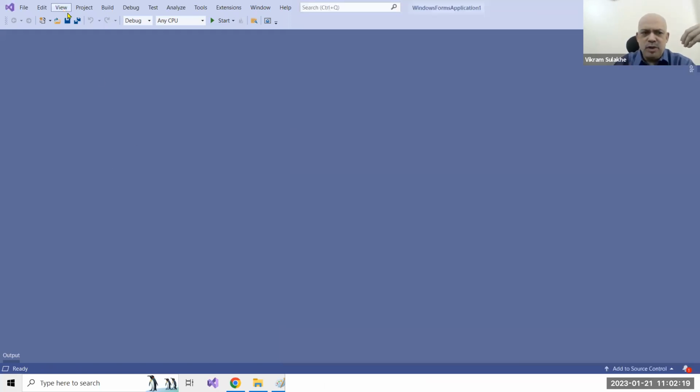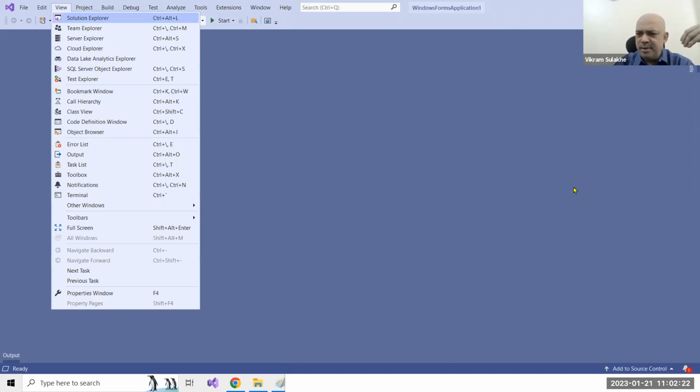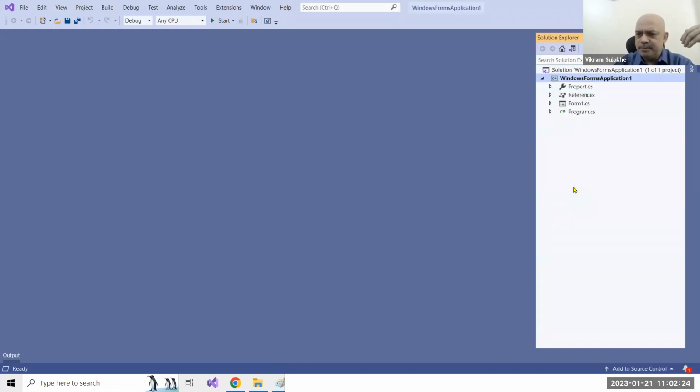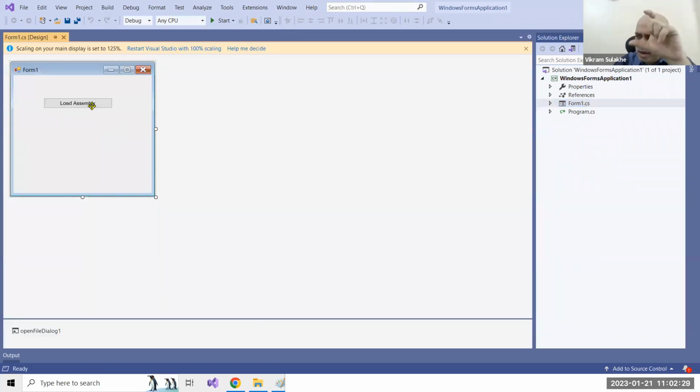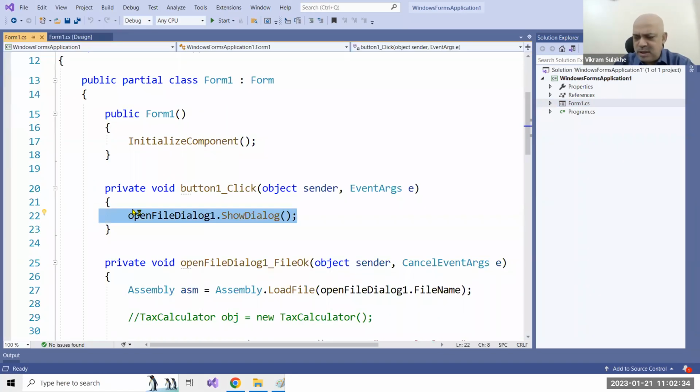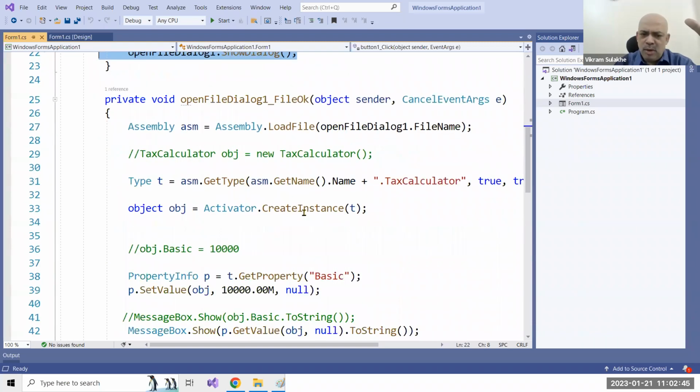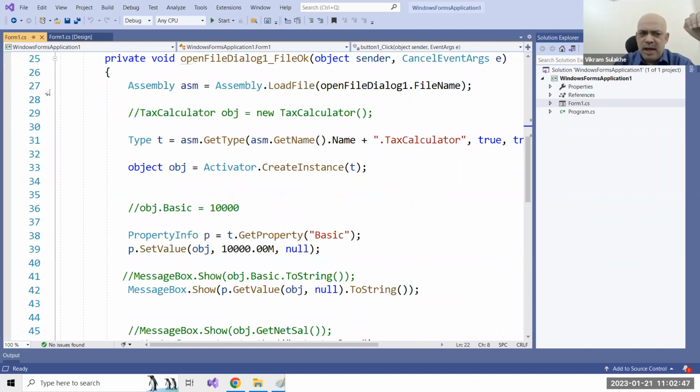All right. So if you look at the code that I have here, I'm doing it in the WinForms because I want to show the dialog box. My first part of the code is showing that dialog box where the user can choose the file that he wants to load out here. And after he loads that, I'm going to now load that assembly at runtime. So I have not added a reference to it. So I'm adding the assembly, loading the assembly at runtime.